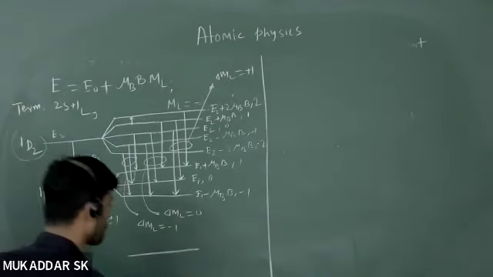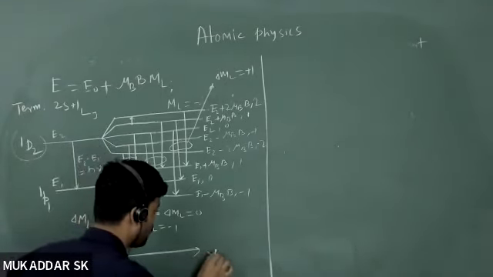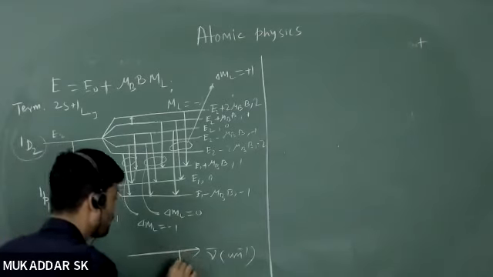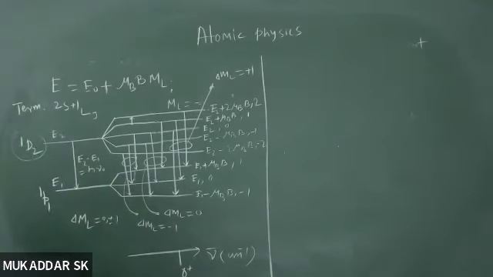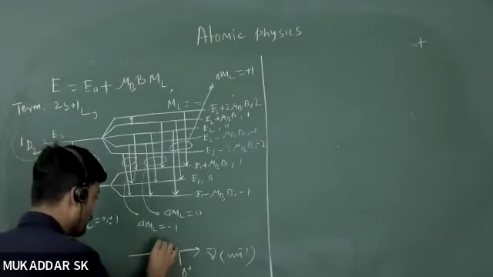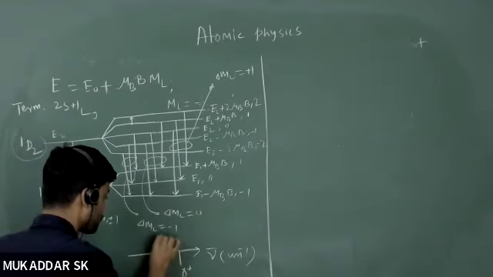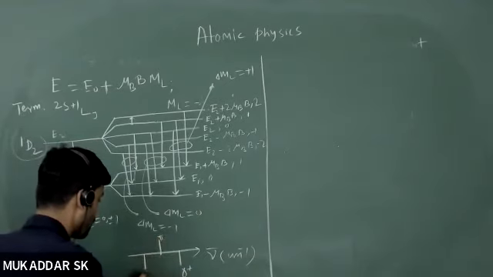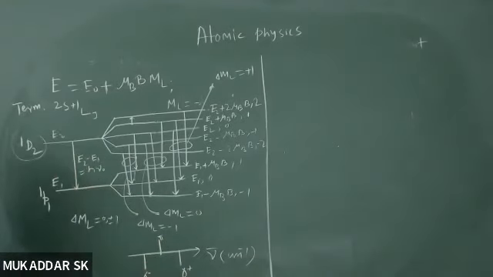So in the spectrum, let us assume along this side you have nu bar. Nu bar means wave number, that is in inverse centimeter. Sigma plus means delta ml corresponds to plus 1, known as the sigma plus component. Then you will have the pi component, that corresponds to delta ml 0, and the sigma minus component that corresponds to delta ml minus 1. So you can see only 3 lines are observed.